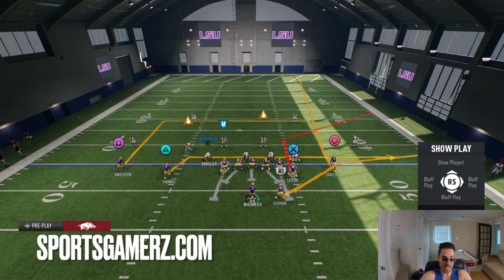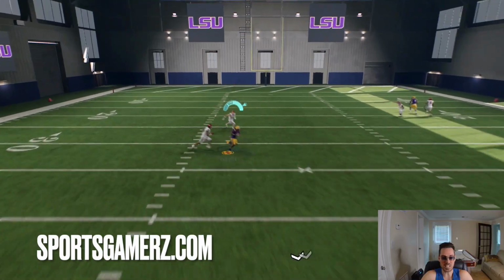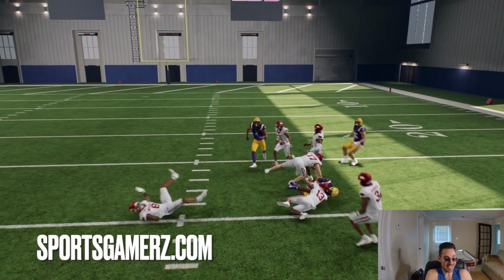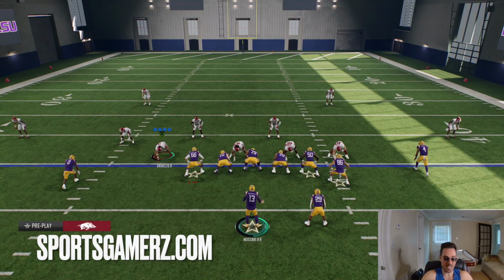Like with this play, I have a corner, drag, and dig. All those routes beat man consistently. 2 go over the middle in the drag and the dig. The one corner goes to the outside. So let's just go ahead and snap this here. We see it's man. And reading man coverage is easy. You snap the ball. You see that the defenders are running in man coverage. You go to your reads, it's easy.